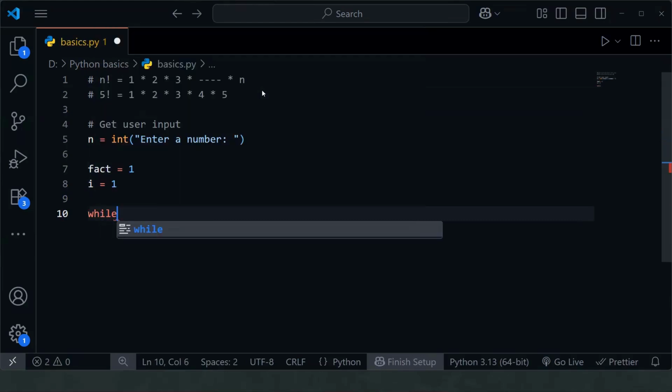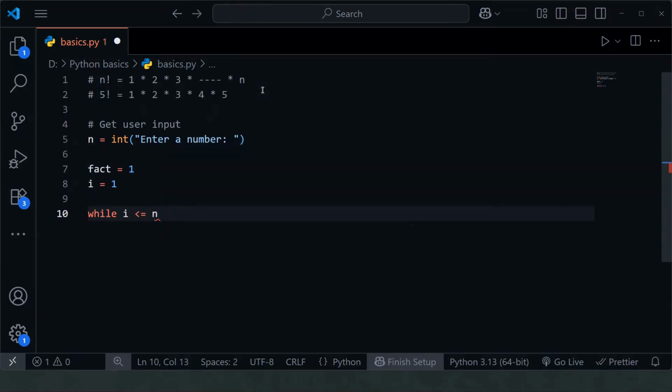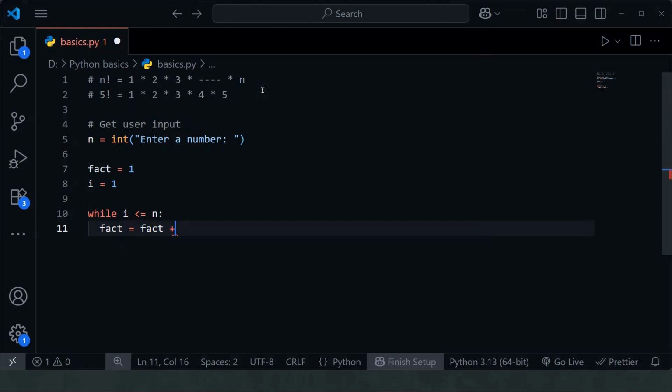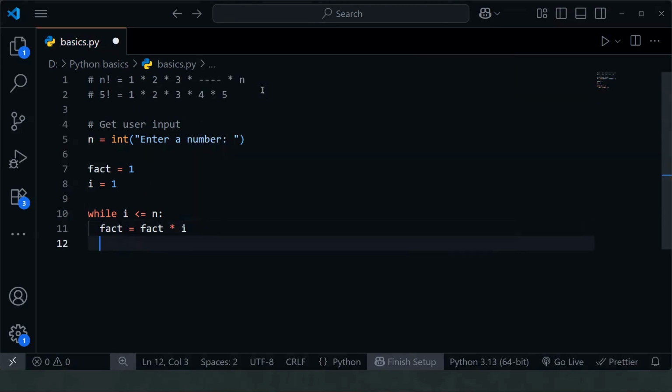And while I is less than or equal to n, so you created the fact, right? Fact equal to fact into I. And I equal to I plus 1.